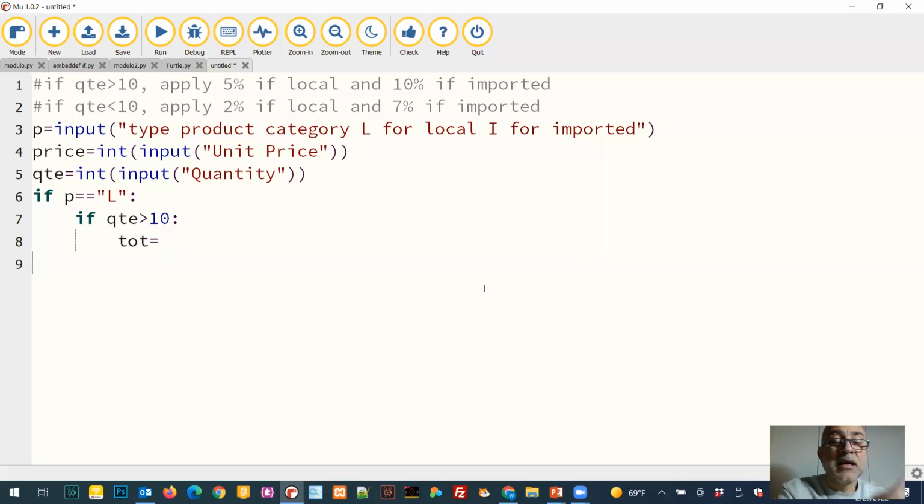So the data I have at the beginning is that if the quantity is greater than 10, I have to apply 5% if the product is local, and 10% if it is imported. And then if the quantity is less than 10, I have to apply 2% for local and 7% for imported.